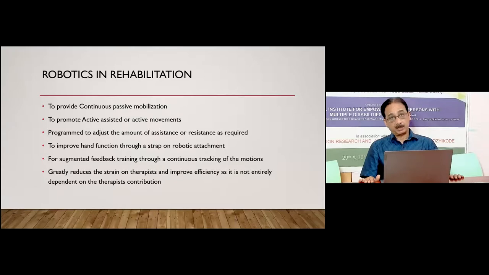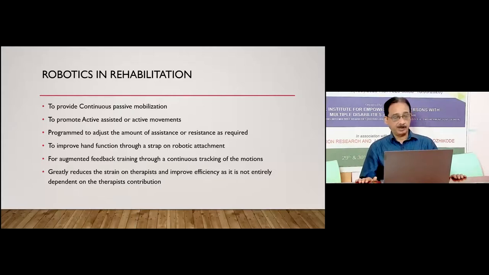Fifty years back nobody thought of the computer, and 25 years back nobody thought of mobile phones. But now we know what we can do with them. Even 10 years back, I could not have imagined a webinar like this, where I am sitting in Calicut and you are sitting at various places listening to me. This has become practical now. Somebody thought about it long ago, but it was not practical; now it has become practice. So brain-computer or neural processes will also come into effect in the near future. That is what we can expect.